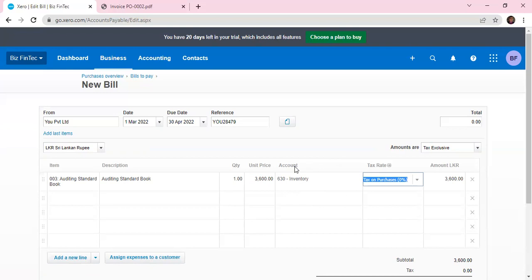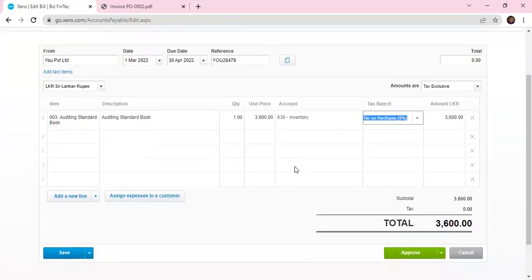Although you don't know about the double entry, you can perform with this XERO accounting system. In theory we learn double entry, debiting and crediting entries, but here, even if we don't know the double entry, we don't need to worry about it, because all the double entries will be posted in the system by XERO.